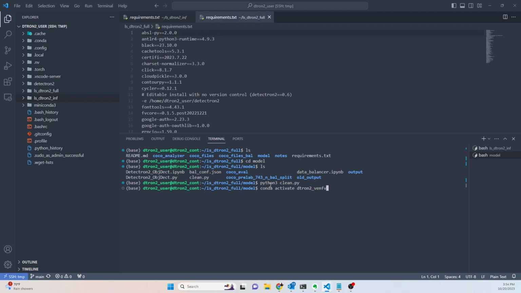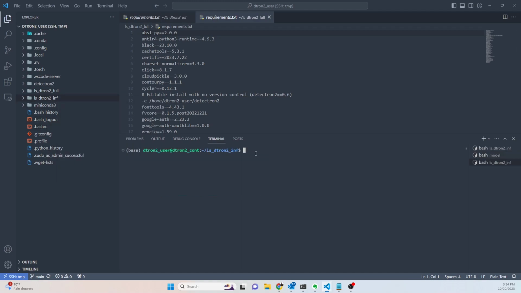Detectron2 venv, and then we'll go ahead and open this in terminal. Sorry, I have to activate it again. Conda activate Detectron2 venv. We can actually run, so we'll test this out.